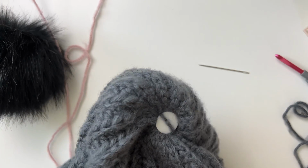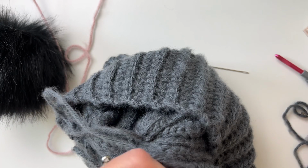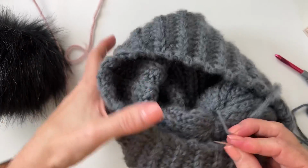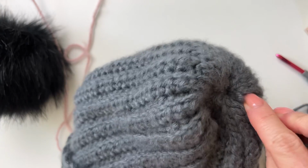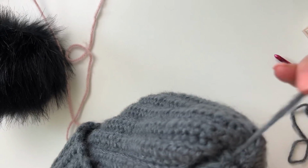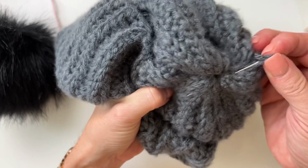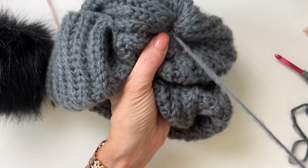You're going to turn your hat inside out. Here's our edge. Let's go ahead and finish weaving this end in. So now we have that little button on the underside, and let's take this tail and weave this in to secure the button a little bit further. Lots of ways to do this. Okay, we're good.